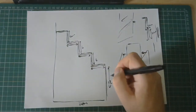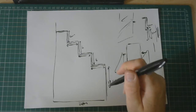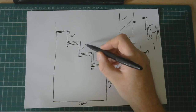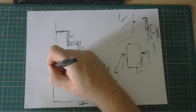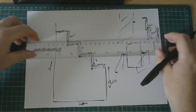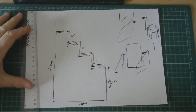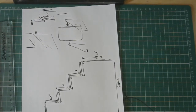Height wise, 12. I watch a comic guide, not do maths. 12, 18, 24, 30 centimeters, even 30 centimeters. That's nice. Okay, which means that the side of this panel is just a bit taller than a sheet of A4, and it's a bit wider than a sheet of A4. So we can get this comfortably onto one sheet of foam board because it's A0.